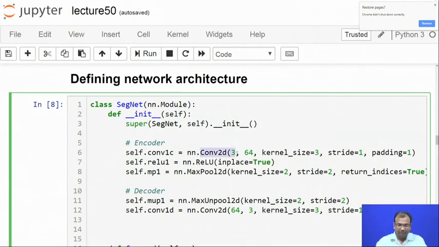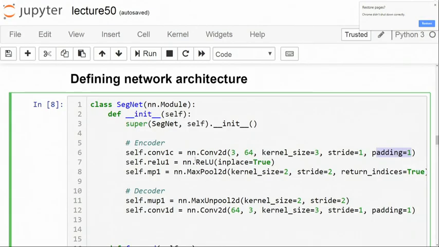I have a convolution layer where the kernel sizes are 3 cross 3, and I have 64 such kernels. Now, I do a convolution with a stride of 1 and a padding of 1, which necessarily means that whatever was the size of my xy dimension of my input image, after this convolution I am going to retain the same xy dimension, because I am not changing either the stride or the padding given over here. The next point is we put in place a nonlinearity, and this is a rectified linear unit.